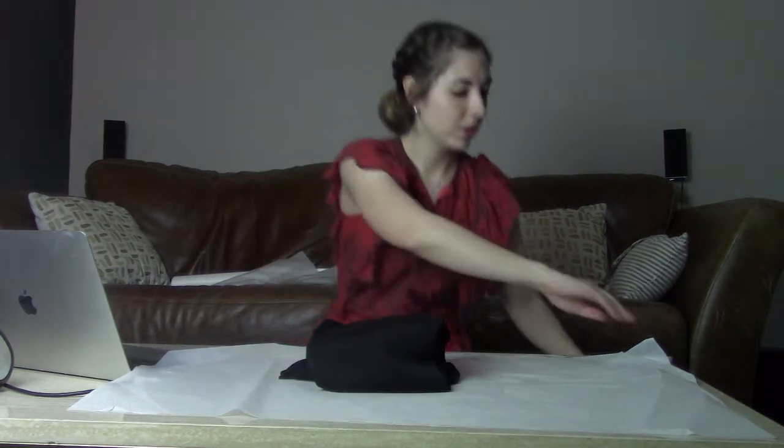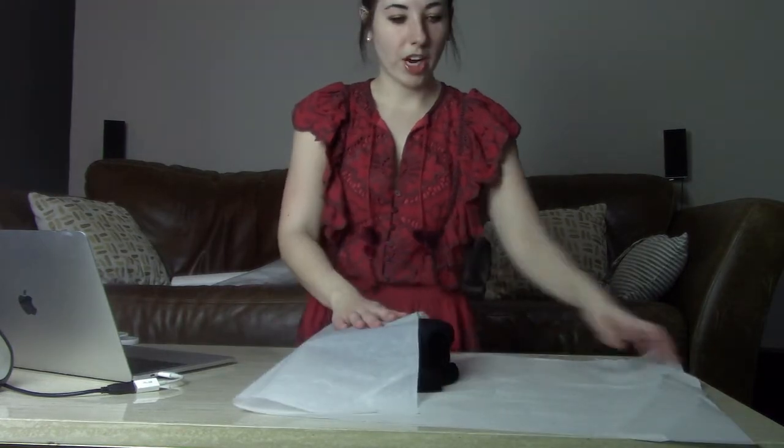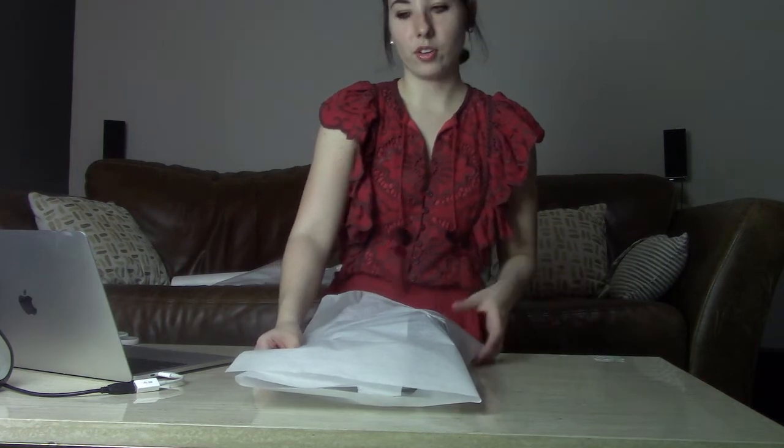Then I'm going to go ahead and cut some pieces of tape. I am using the free eBay tape. If you guys do not know, if you have an eBay store, you get like $50 worth of credit, and all you have to do is pay for the taxes on the supplies that you order. So they have tape, they have poly mailers, etc. And so I do use eBay tape even for Poshmark orders. They really don't care, guys.